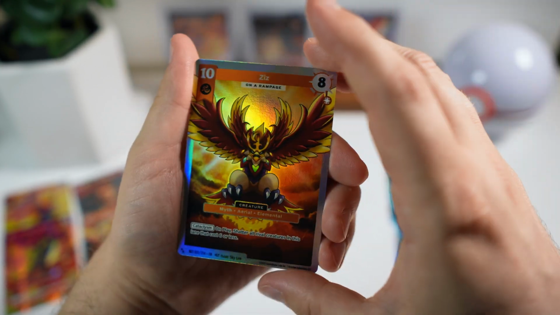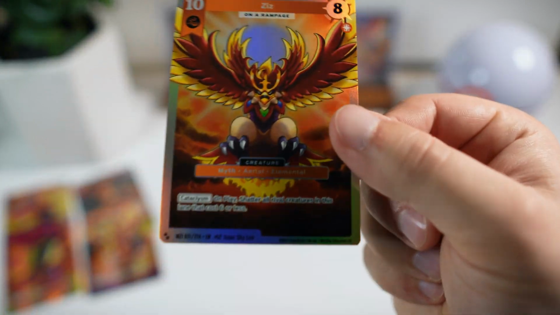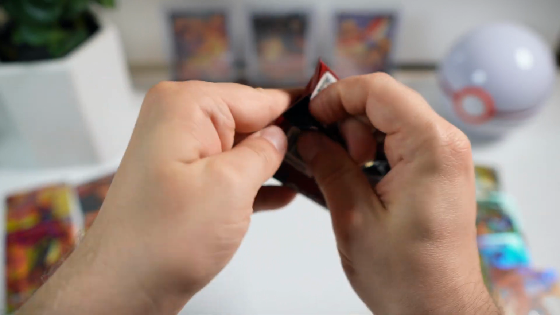But that concludes our top 25 list. I hope you guys found this helpful. But as you can see, we just have 1 pack left from this box. One more chance to pull a hidden rare. Well, let's see if we can do it.